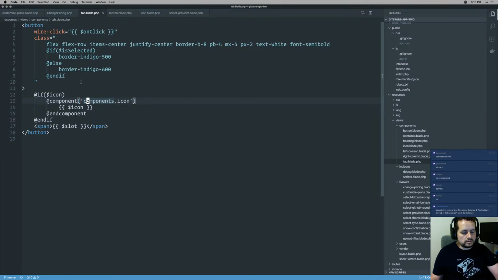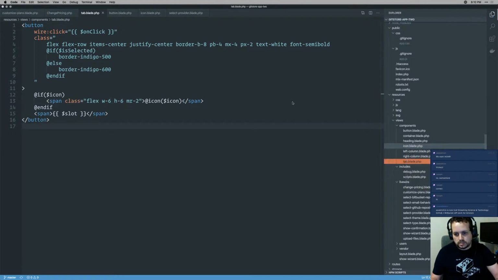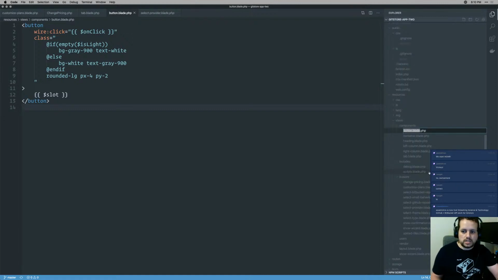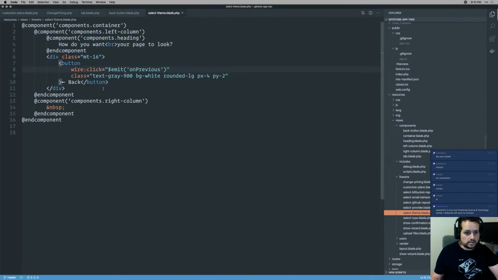This is such a bad idea. Just repeat the icons, dude. This icon component is such a bad idea. Go away. Then what do you do with this? I guess you just repeat the style of it. Maybe I should change this from button to back button, because then I know it's going to be one of the two styles. Then I don't have to have a toggle for that.